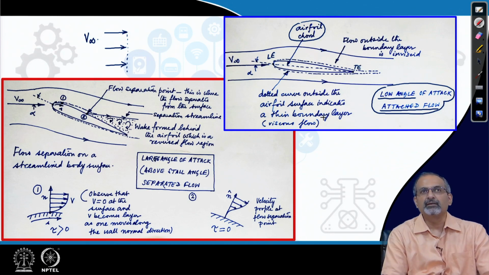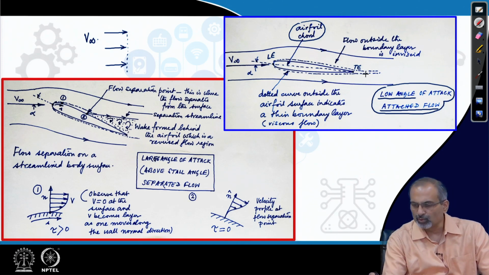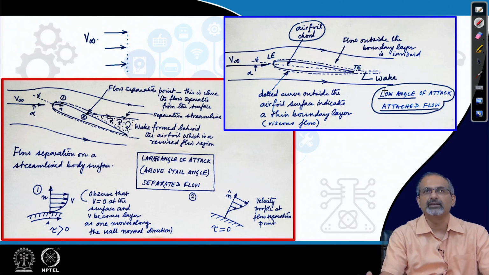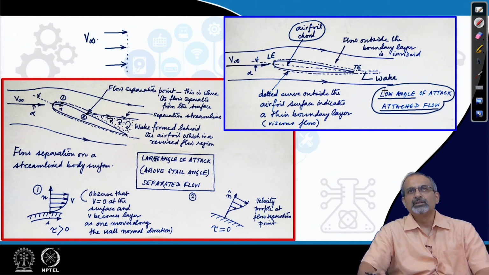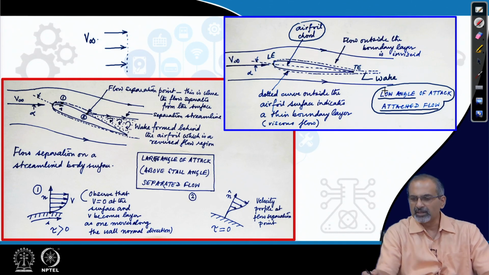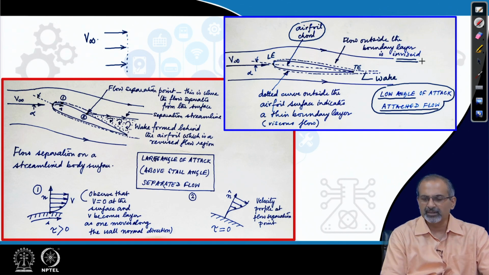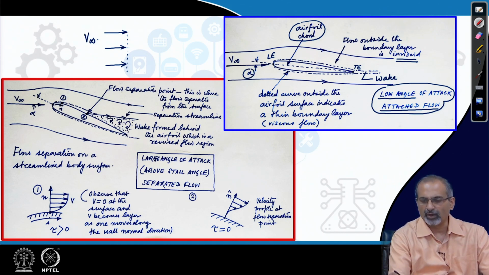The remaining dotted curves represent the extent of the boundary layer and the region which has viscous effects. It includes the thin wake which moves downstream of the airfoil. So, this is the region within which all the viscous effects are confined. Flow outside the boundary layer is practically inviscid. So, this is typically the situation at a low angle of attack. So, this is small alpha.